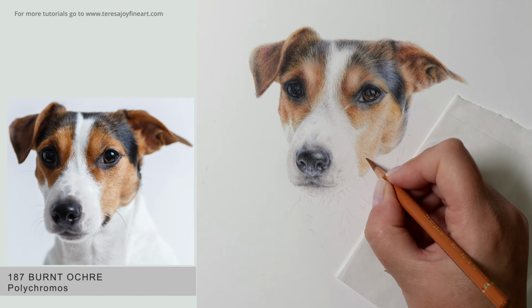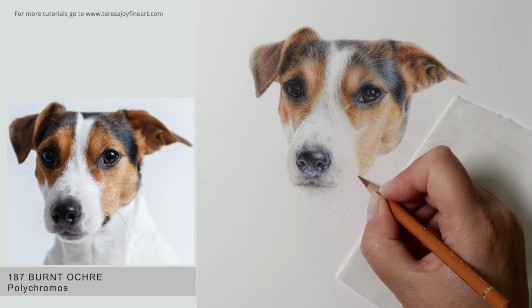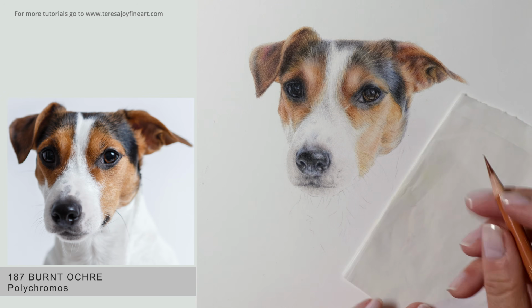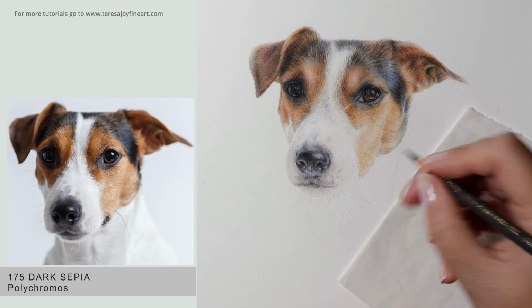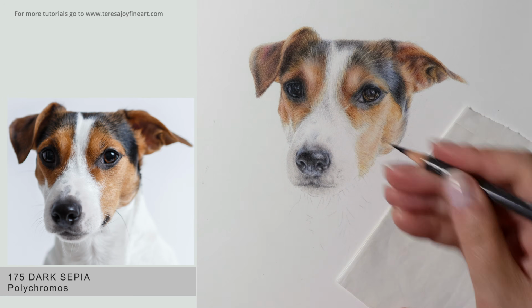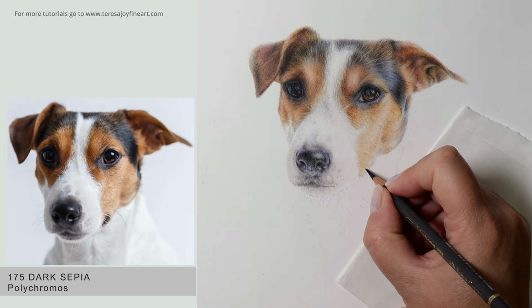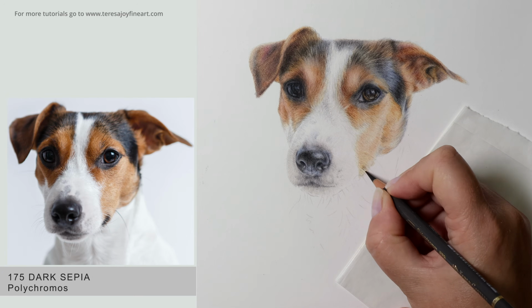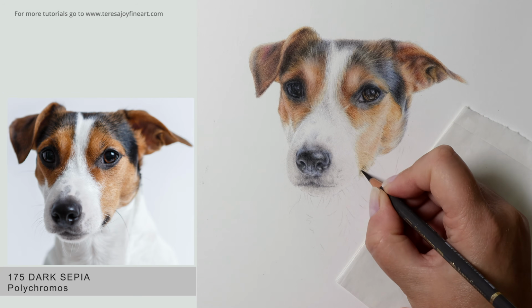Let's just get that in, remembering to follow the curve of the cheek, just working along the sides. There we go, just filling in that little bit of the triangle that I didn't do last time. And then I'm going to use the dark sepia from the Polychromos range, and I want to again use the same pencil stroke, so working around in a curve and flicking the pencil off at the end. I want to just bring in the dark bit right on the edge of this mouth.